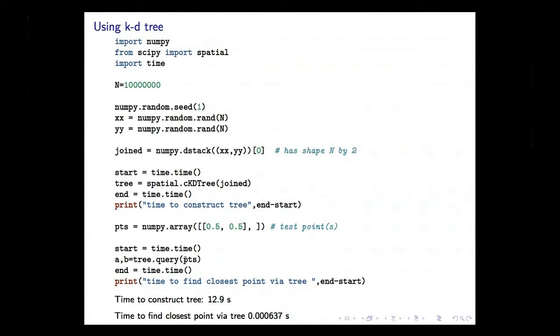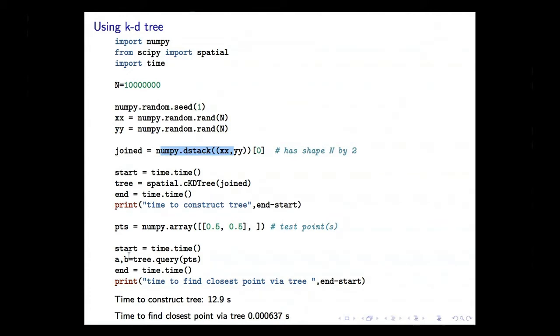So I call the query function supplying the points argument. And this gives me A and B, where A will be the distance between this point and the closest point to it in joint, and then B will be the index within joint of that point. So basically A and B are the solution I'm looking for here.